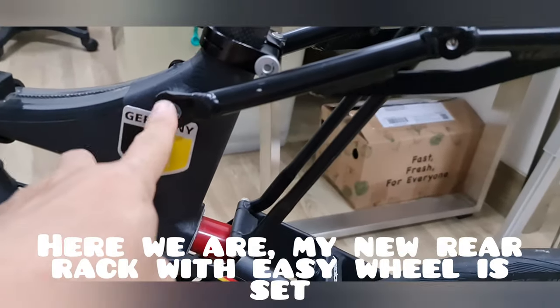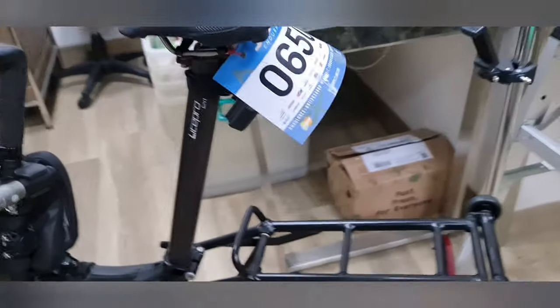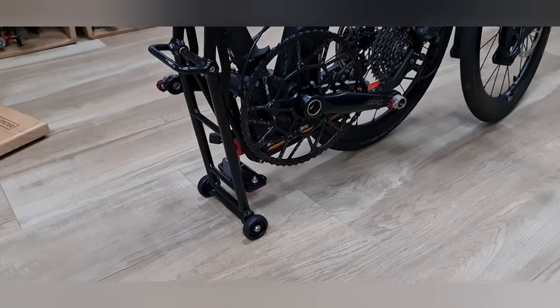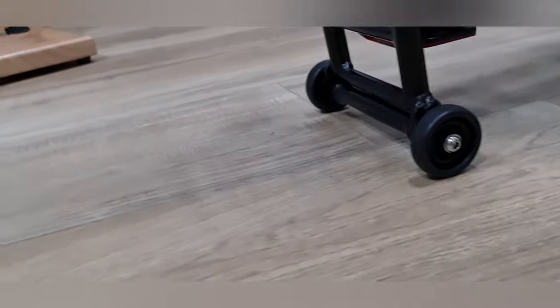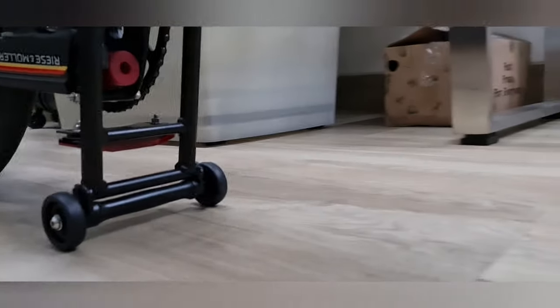So now we have installed this part and this part, and it's ready for use. And now I'll show you how it looks when it's folded. So this is what it looks like when it's folded. Rear rack with an EasyWheel.